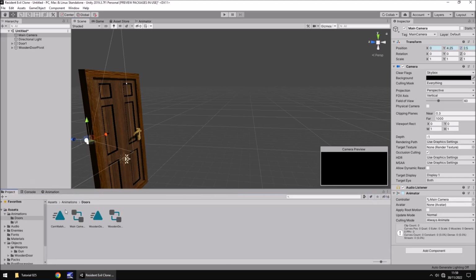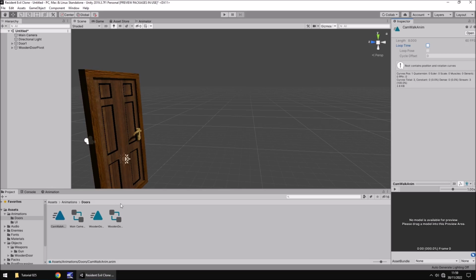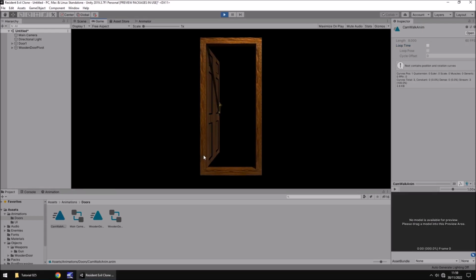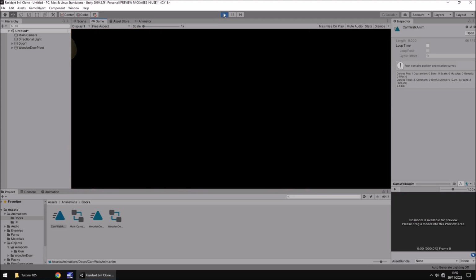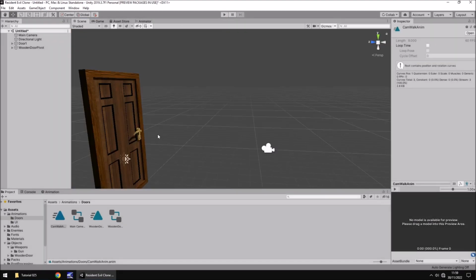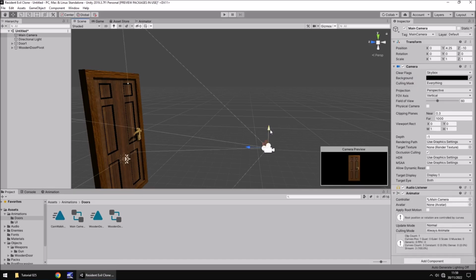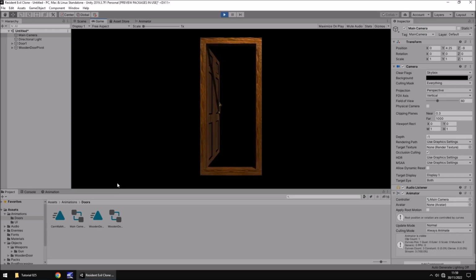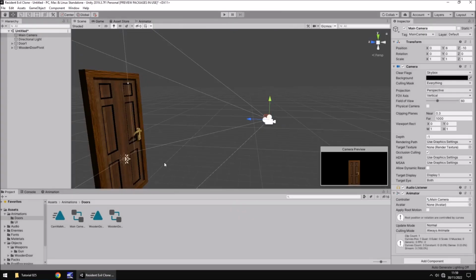And stop that animation. Click on the cam walk anim and untick loop time. Now obviously this is going to look a bit weird because the door isn't going to open at the same time. The timing isn't right on both of these animations because we haven't scripted it yet, but let's just make sure that everything does work as intended. Okay, yep, that seems relatively okay. I'm wondering if we could raise the camera up a little bit and see how that looks. Oh, of course, we've got it set as in the animation. It's fine, let's not worry about that just for now. We can always adjust later on, but let's get timing and sound effects working correctly.